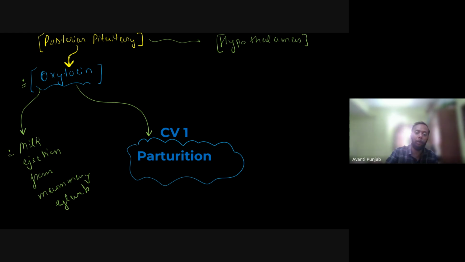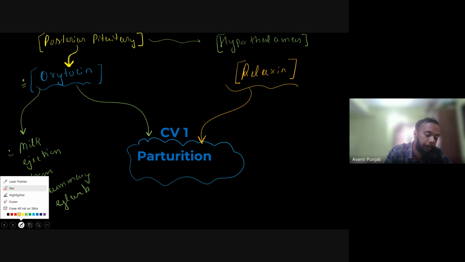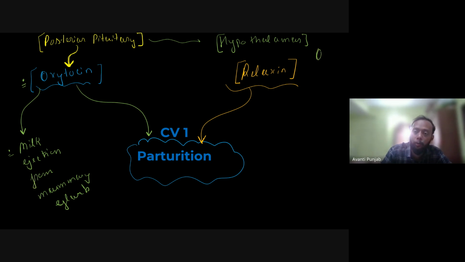अब पार्चुरेशन में ऑक्सीटोसिन आपकी मदद कर रहा है, बट अलॉन्ग विद दैट यू हैव वन मोर हार्मोन, एंड दैट हार्मोन इज कॉल्ड रिलैक्सिन. रिलैक्सिन भी आपका यहाँ पे आ रहा होता है, और रिलैक्सिन का हम इस्तेमाल करते हैं पार्चुरेशन के दौरान. सो रिलैक्सिन एज अ हार्मोन आएगा एंड गोइंग टू रिलैक्स द बर्थ कैनाल. बेसिकली इट विल कम एंड रिलैक्स द मसल्स ऑफ द बर्थ कैनाल, ताकि चाइल्ड बर्थ का प्रोसेस काफी स्मूथली हो. तो रिलैक्सिन आपका कहां से आ रहा है, रिलैक्सिन इज समथिंग कमिंग फ्रॉम द ओवरी.